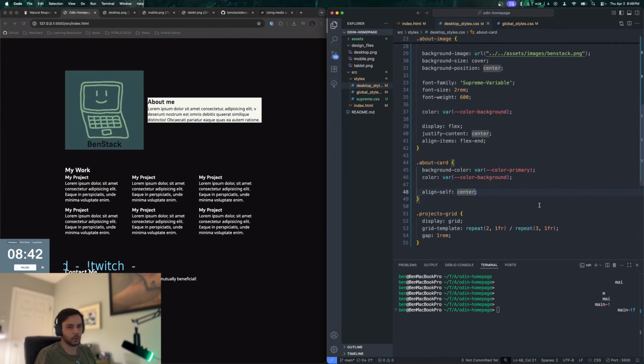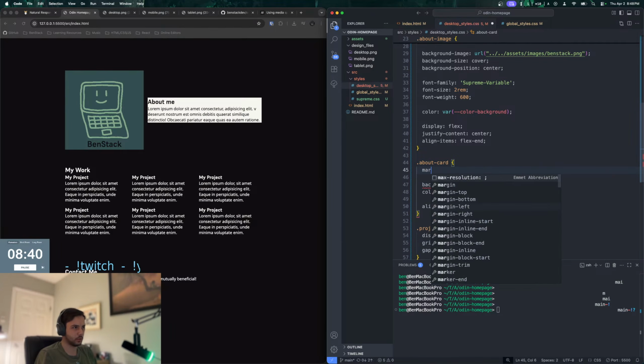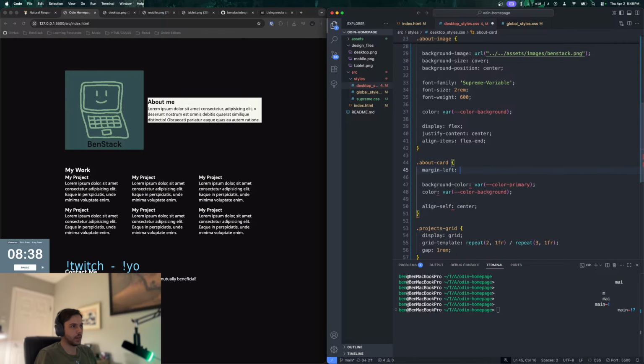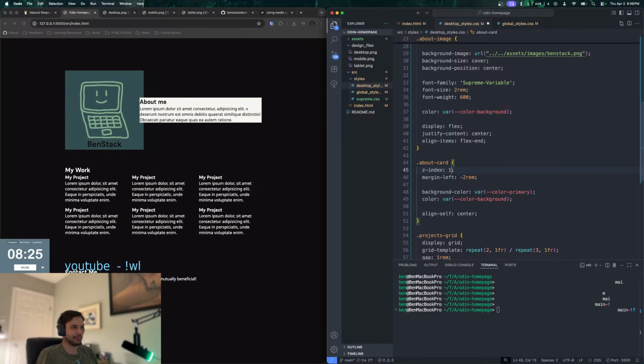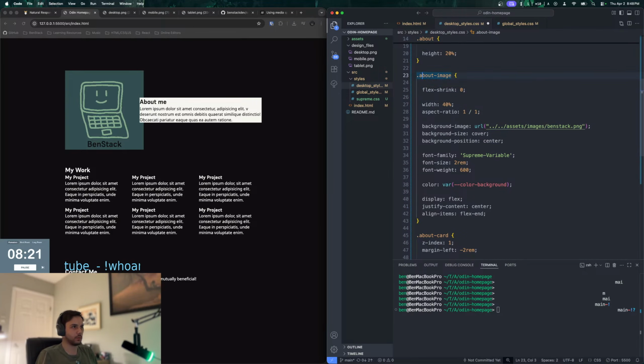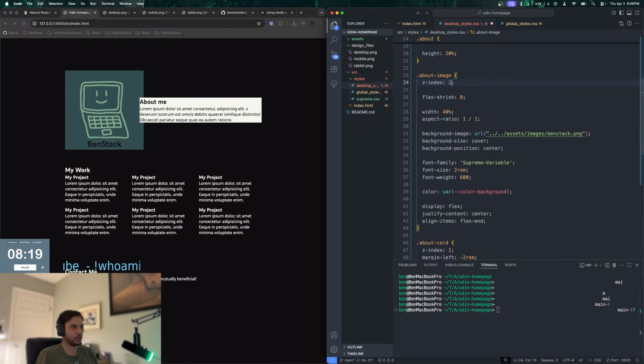Okay, let's get the negative margin thing working first. Because I could do a trick like this. Ah, and then I need to change the Z index, right? Because if I make this 1 and then I make the about image 2, I don't know. I gotta be careful with this. Right.